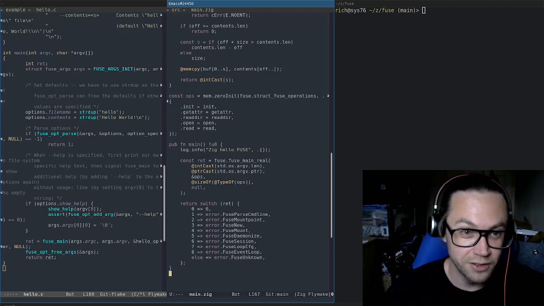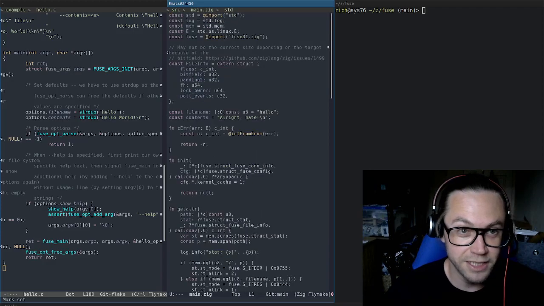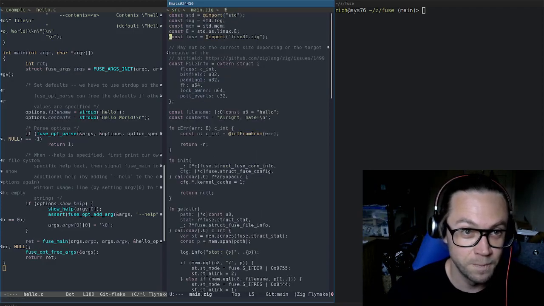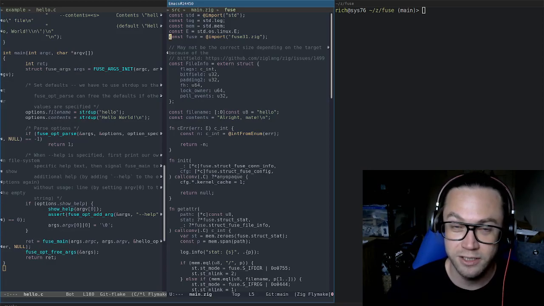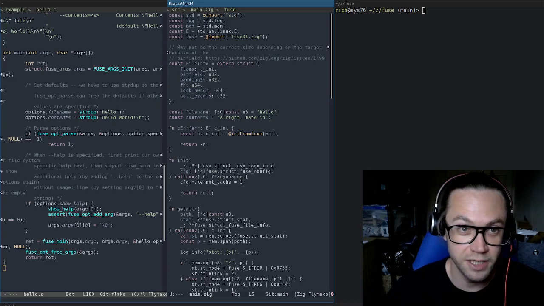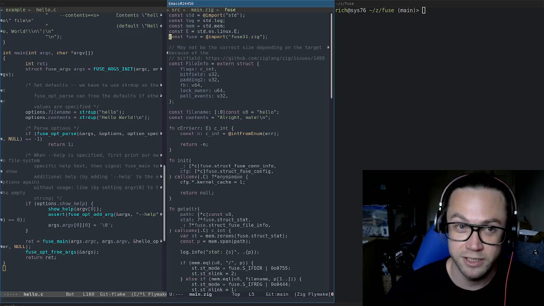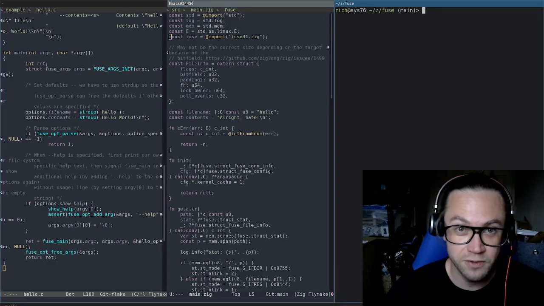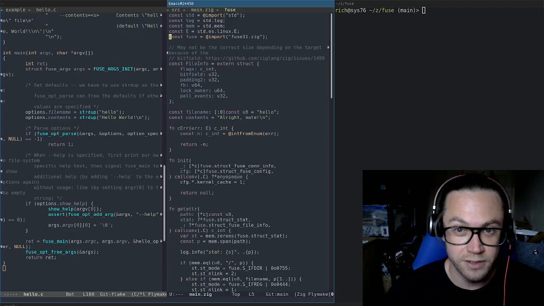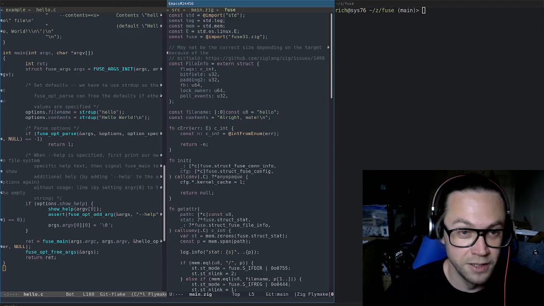Okay, so as well as linking to Libfuse, we also need to get its header, which in Zig you can directly include the header file. It actually translates that file to Zig. Instead of doing that, I used zig translate-c and translated the header file, which you can't see the full details of how I did that there, but it is on my website's blog.